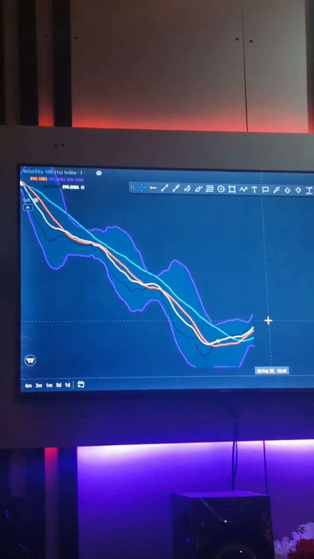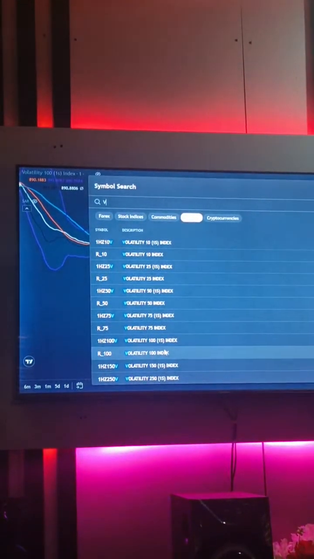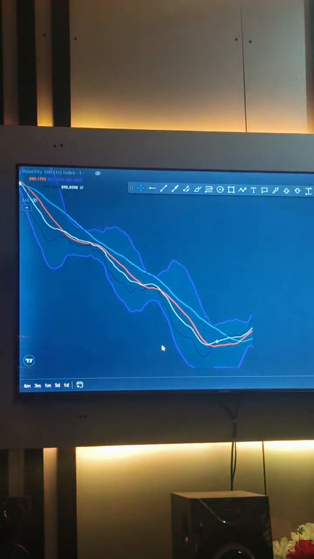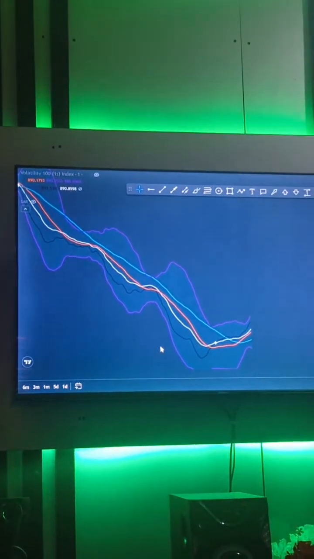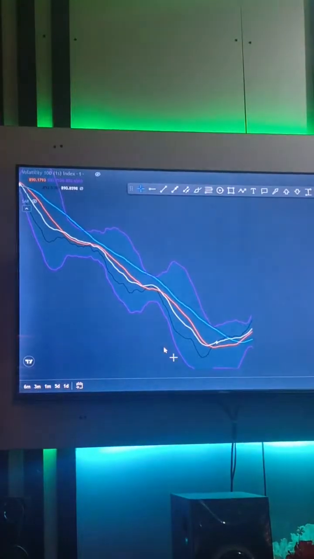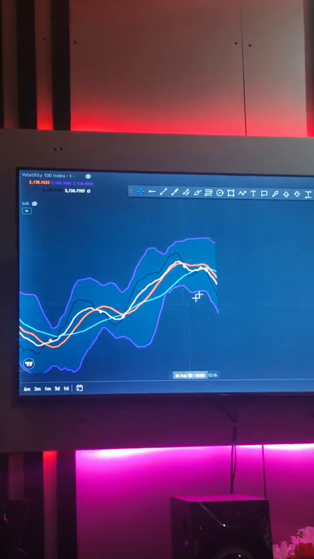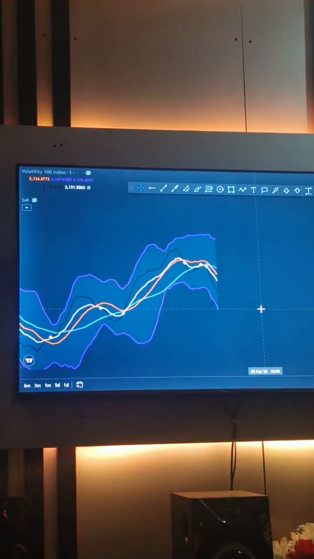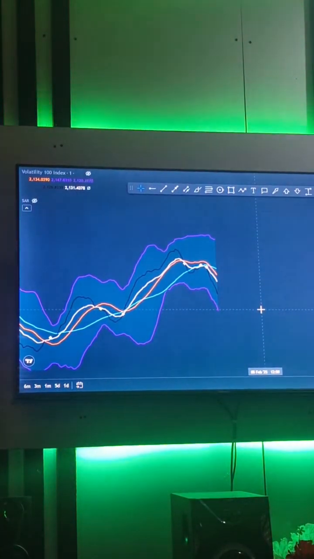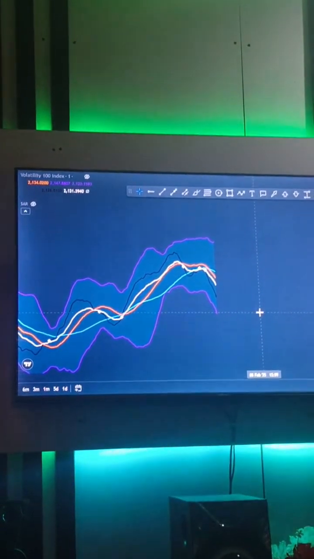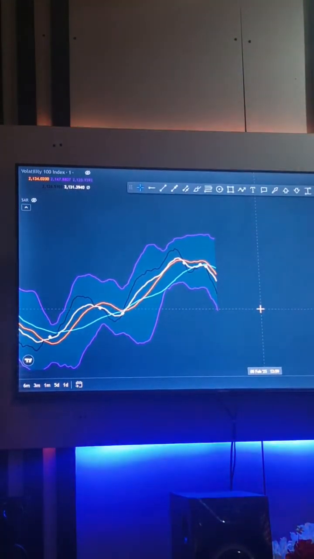So we have the 100s, we have volatility 100. Now this strategy that I see on my screen has some pairs it doesn't work with. Adamu, okay, Adamu is with me. This strategy on my screen has some pairs that you don't want to use it with, and there are pairs you want to use it with.